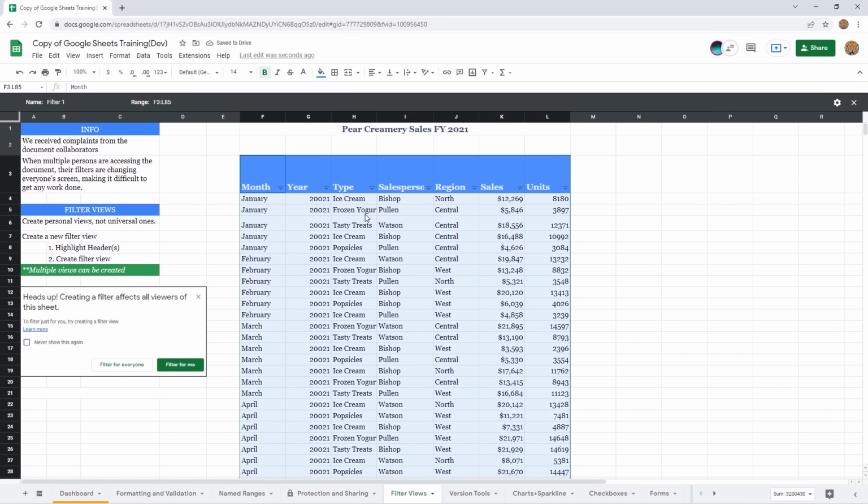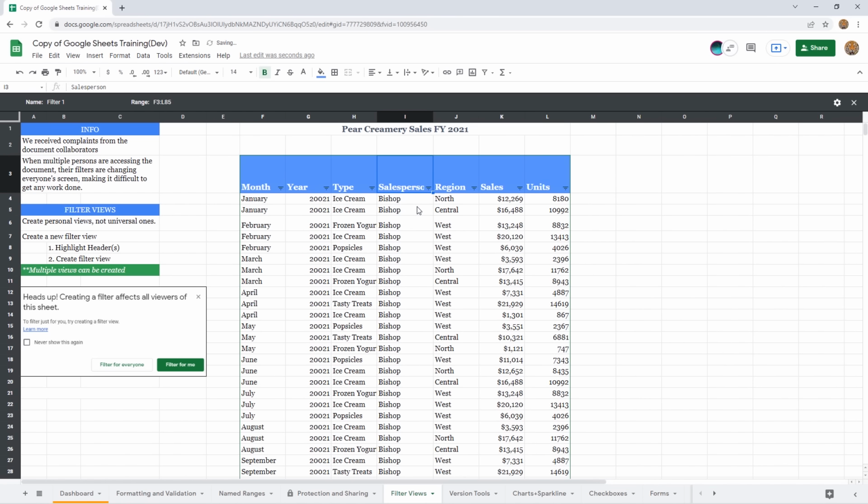Now this is my own filter view workspace. Notice a few things have happened here. We see these black borders around here, so all of our columns are now colored black, or depending on the theme that you chose, and down here our rows are black as well. Right now we're actually in a filter view. So if I were to sort by salesperson, this is only affecting my view. It's giving us a little virtual space where we can interact with this data without interfering with our other colleagues or collaborators.